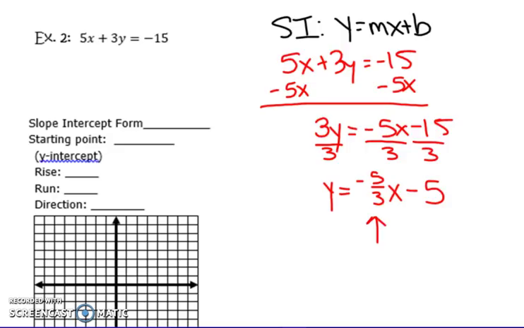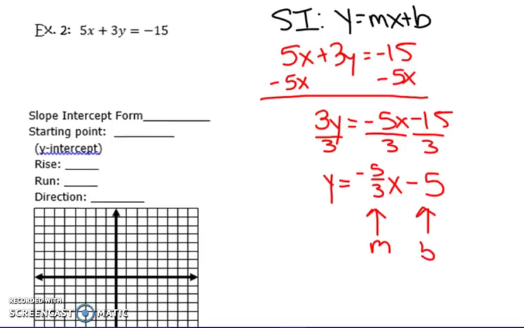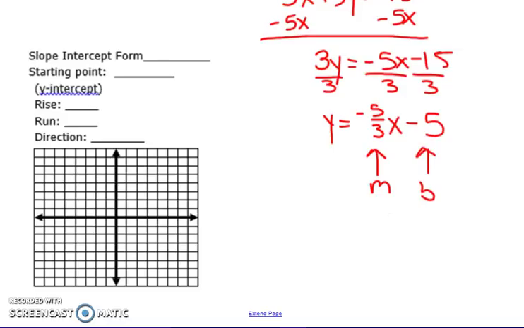I'm now in slope-intercept form, and I have my m, and I have my b. So when I go to look at it, my slope-intercept is y equals negative 5/3 x minus 5. This makes my starting point (0, negative 5), since negative 5 is my y-intercept. Now, for the slope in this case, when you have a negative fraction, you need to put that negative sign with only one of the numerator or the denominator. You cannot pair it with both. If you put it with both, you're technically giving yourself a positive answer because a negative divided by a negative is a positive.